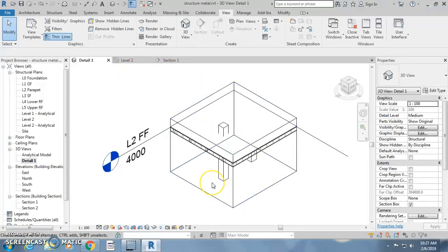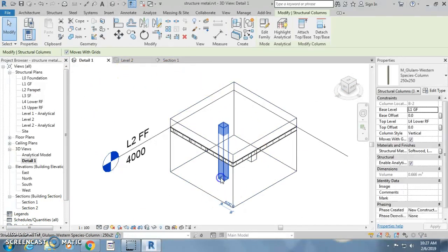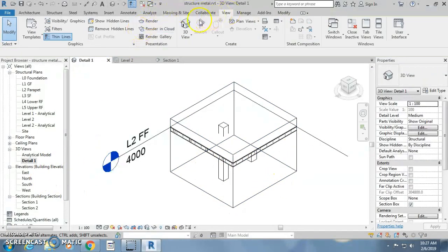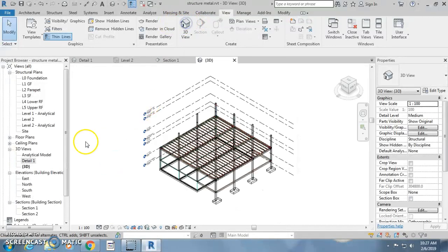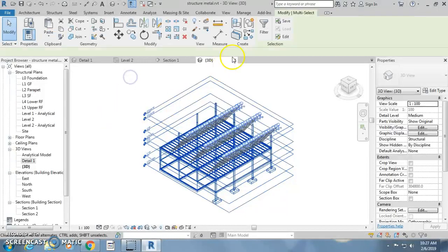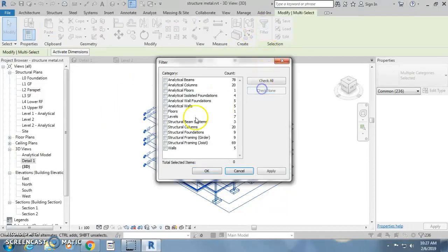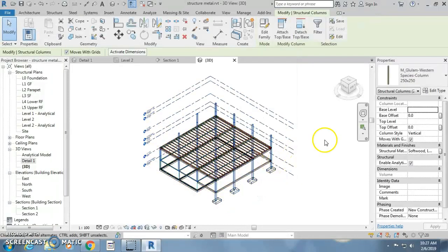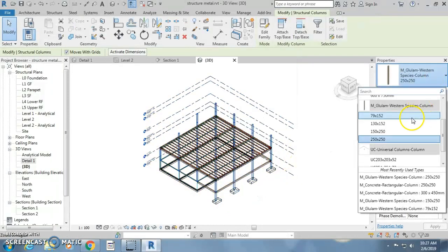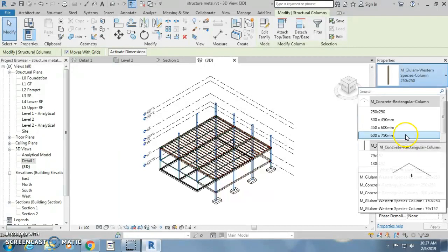As we have little time now, because we were explaining the other stuff, I'm gonna change this structure to metal. I'm not gonna do it in everything. Okay, wait. But we are gonna change this structure to metal. So basically, I'm gonna select everything, and in this moment, I'm gonna go first for the columns and change from this type to a metal one.